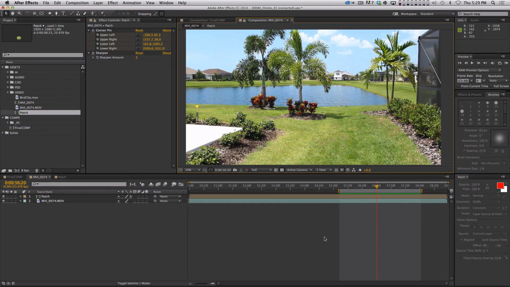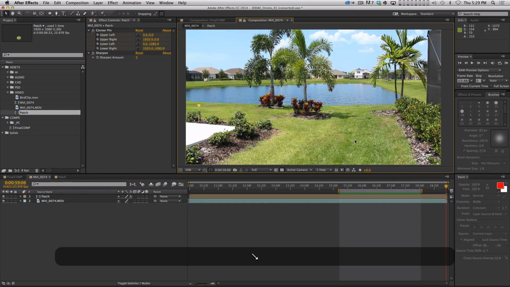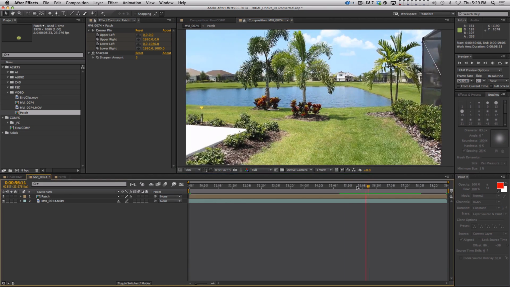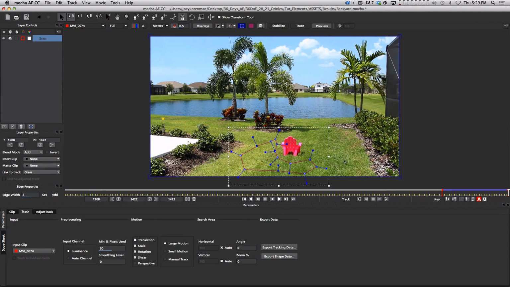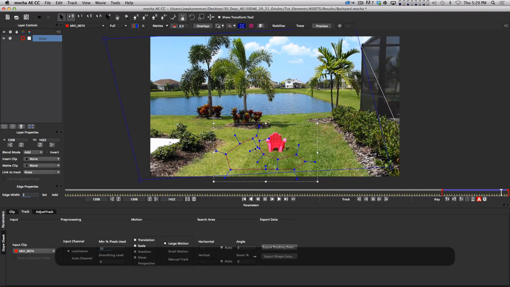And before we do that, we actually need to get a good track to use for the bird. Let's go back to Mocha for a minute. We can't use this same track to put the bird in, because what we tracked was the grass. The grass is lying flat. But the bird is going to be standing straight up and down. So that's why I put the chair in there. So I had something in the scene that was standing up and down that I could track. And more importantly, I put it in the position where I wanted the player to go.